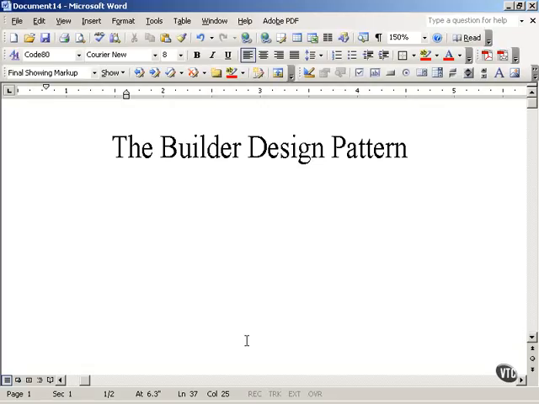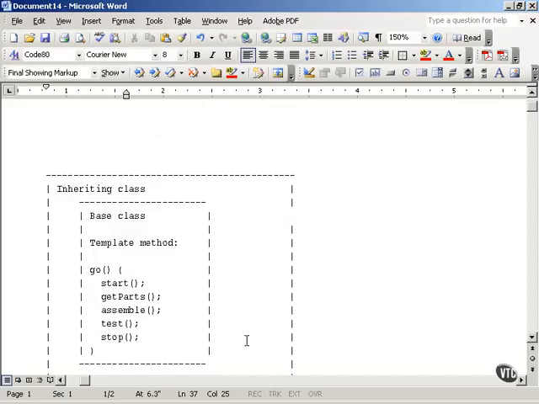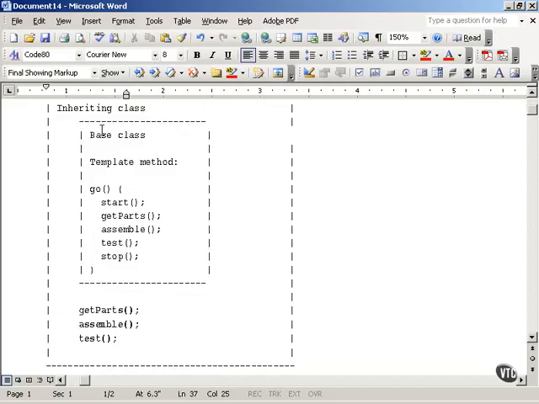Now we're going to work with the builder design pattern, and this design pattern is somewhat similar to the template design pattern which you just saw. In the template design pattern, you have a base class which is inherited by inheriting classes. In this base class, you define a template method.